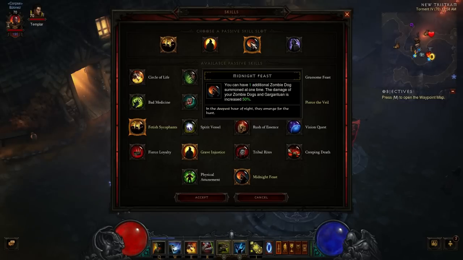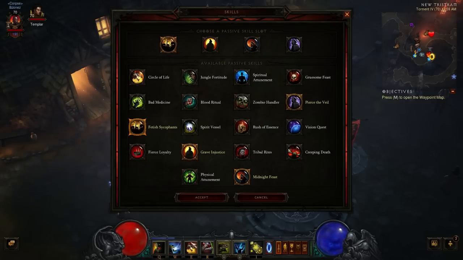Midnight Feast. This is completely optional. I'll go through what I used to do compared to what I'm doing now, but it all comes with gear. So you can have one additional zombie dog summoned at one time. The damage of your zombie dogs and gargantuan is increased by 50%. As you can see, I'm running zombie dogs and a gargantuan. We'll get into that in 1 second.